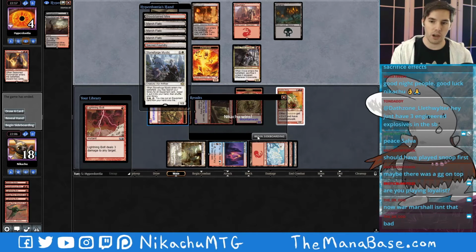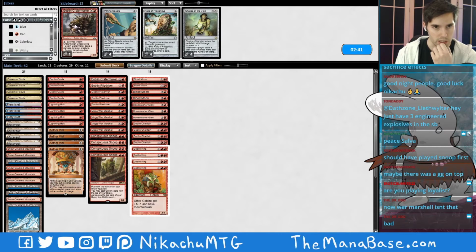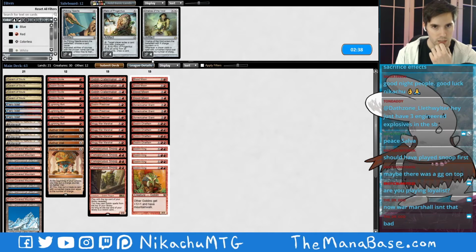Still not in love with Mogg War Marshal. That only worked because we had Goblin King. Okay, I'm still going to play with... I guess Crater's Claws... Okay, Crater's Claws is going to work here. Relic also might work.